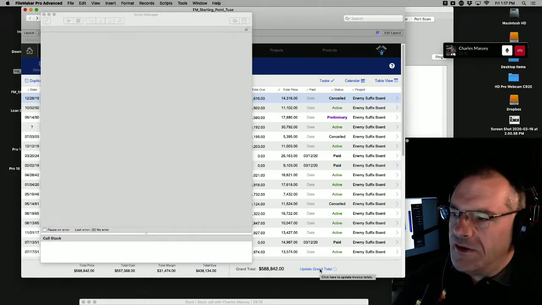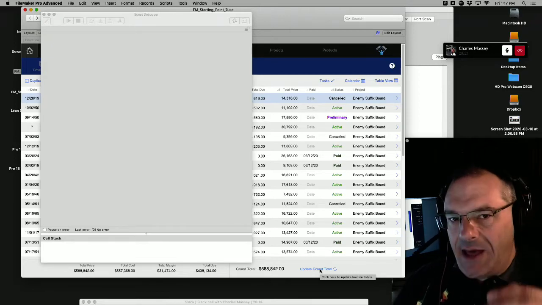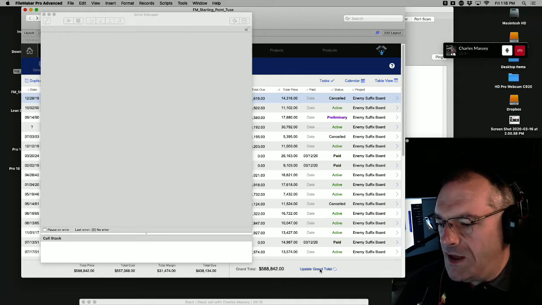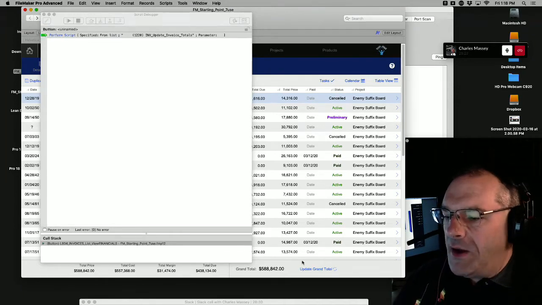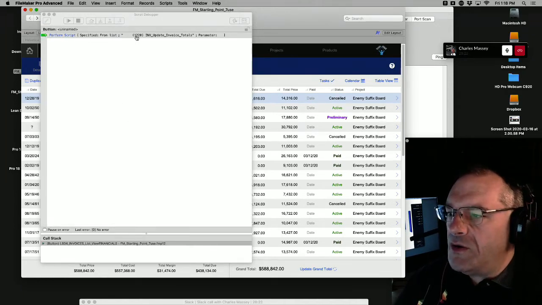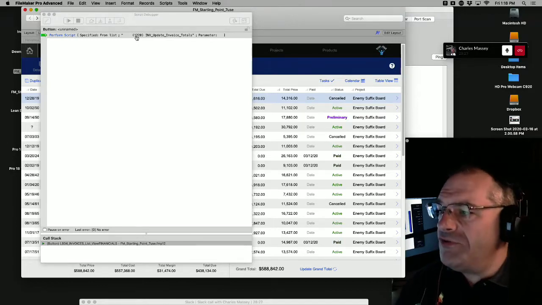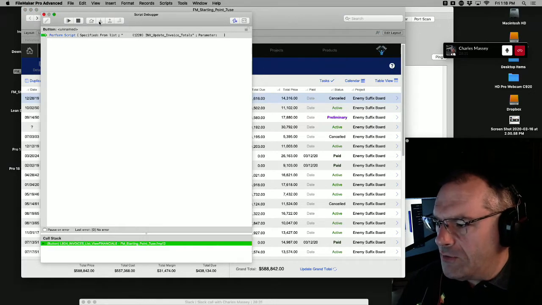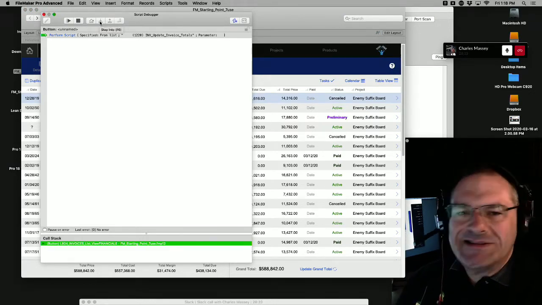It's really great to learn how FileMaker works. Sometimes slowing it down to step-by-step instructions is a great way to really learn the product. So I'm going to say update the grand total. This button right here is triggering script 1220, which is really helpful. It tells us that. And we have these controls at the top. The most important control is this second one right here, which is basically a direct step down.